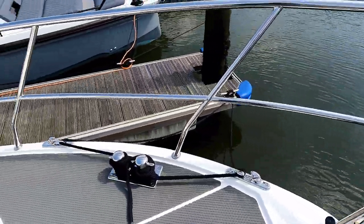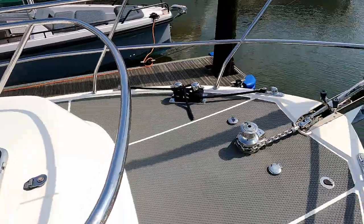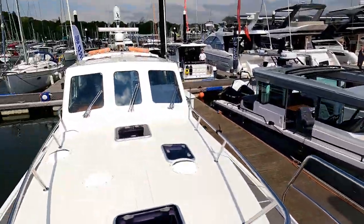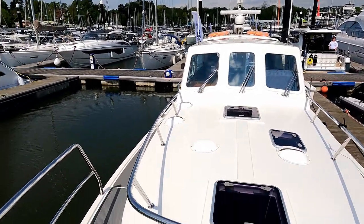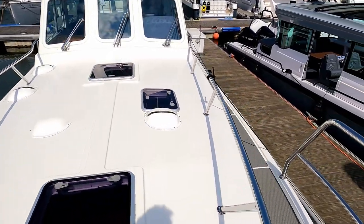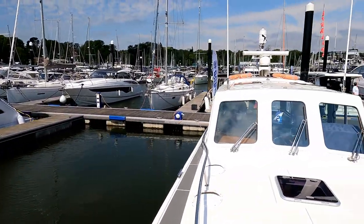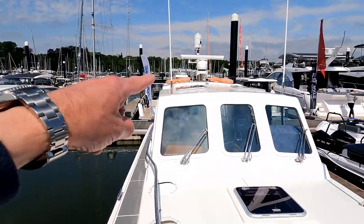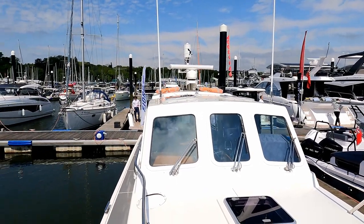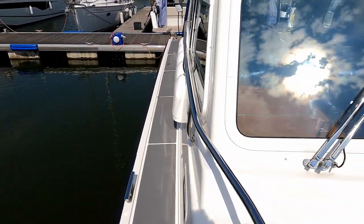You'll notice you can't access the anchor locker from here — we'll come back to that later. There's a lovely stainless steel anchor, and the whole deck space comes up to a point, so here we're standing very high up, almost looking over the top of the boat. The reason for that is to make sure water drains off as you go along or when you take a wave. There's also an open array radar, a couple of hatches in the superstructure, and your VHF mast.